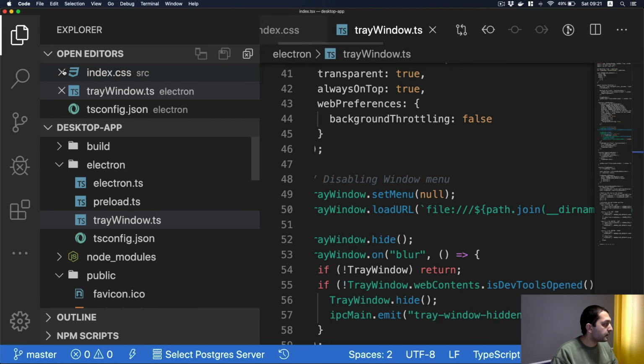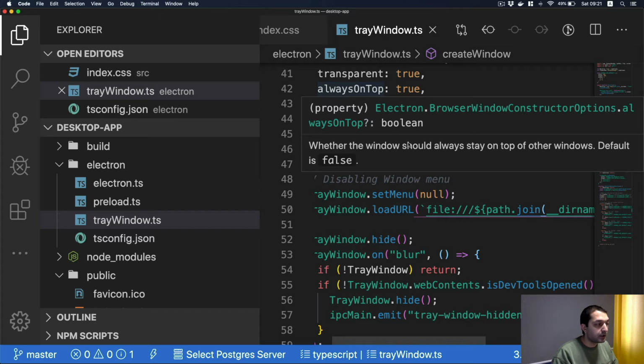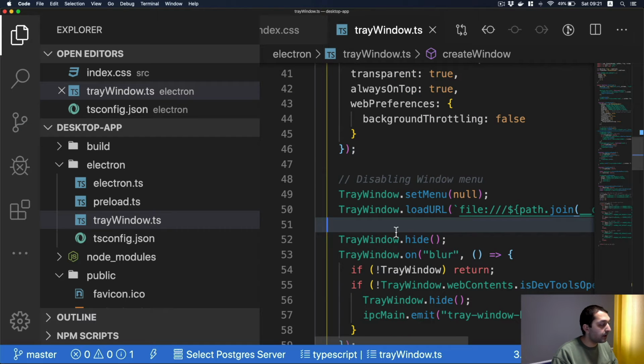Our main folder structure looks like this. If you haven't checked our previous videos where we discussed everything that you can see right now here, as a reference point, we got a working system tray application with Electron, which is going to be our main touching point for the next couple of videos.